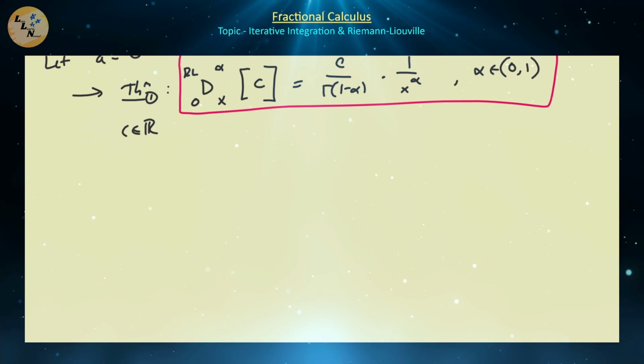So I didn't really give it a name at that point. We're just extending the factorial via the gamma function and creating sort of an operator with that. But we see that that extension, at least in that case, is precisely the Riemann-Liouville fractional derivative of that monomial function, which is actually pretty interesting.